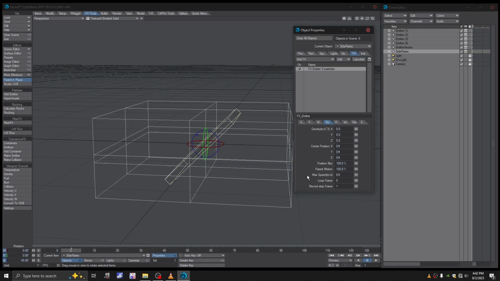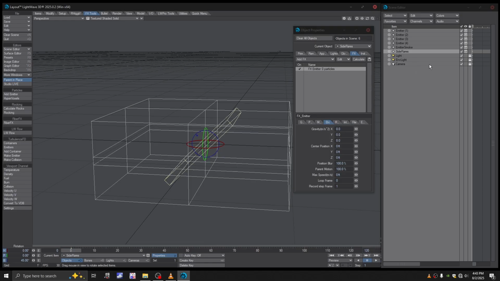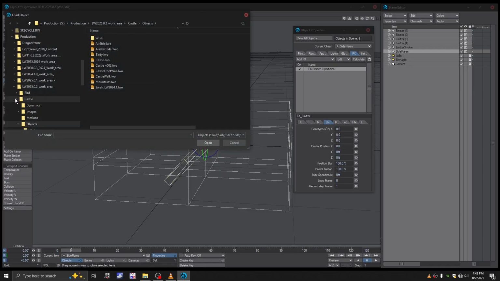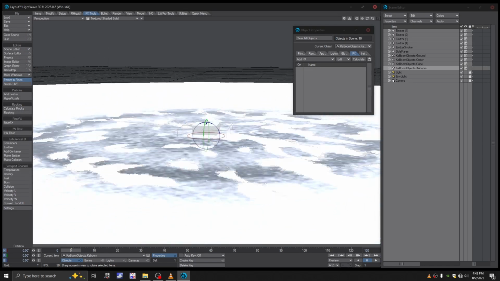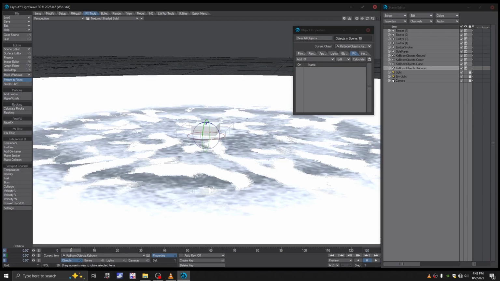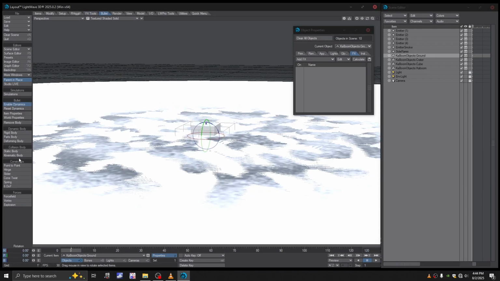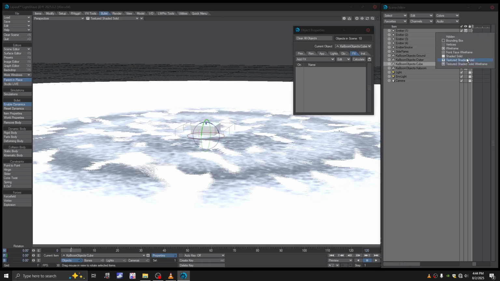All right, so now it's time to bring in my KaBoom objects as a static body. I actually can hide this cube. I don't even think I do need it now that I'm thinking about it. Don't need to render it, don't need it.